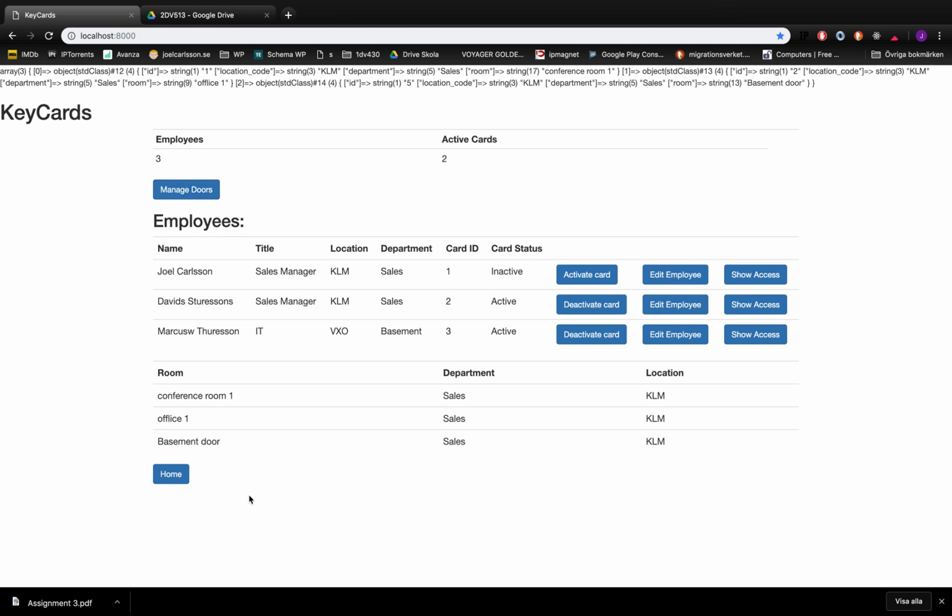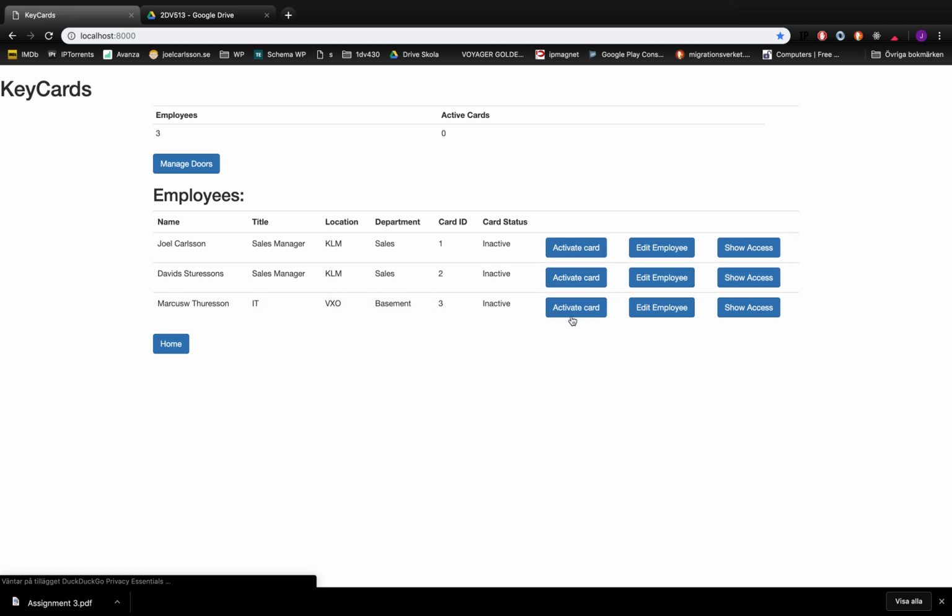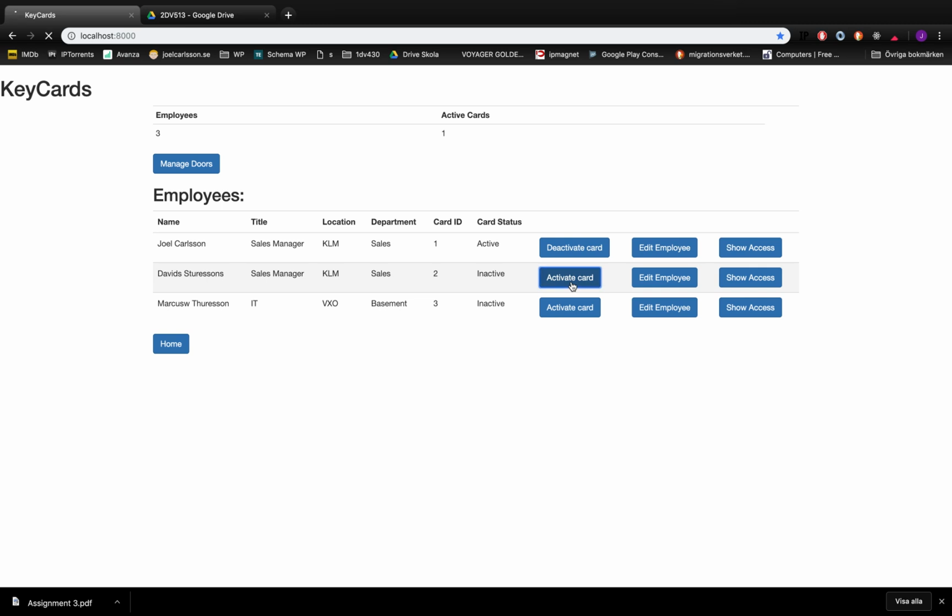And on the top here you can see the number of employees and the number of active cards. This is also updated in real time. So when we click activate or deactivate, you can see that the numbers change for active cards. That's a query to the database to change the key card depending on which employee we are changing. So the ID of the employee decides which card is deactivated.